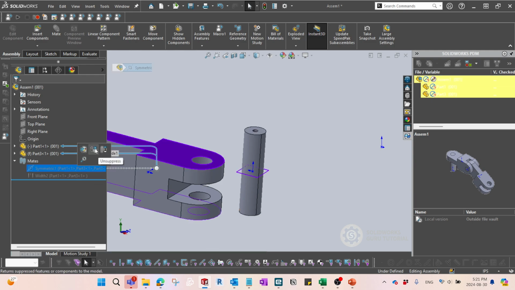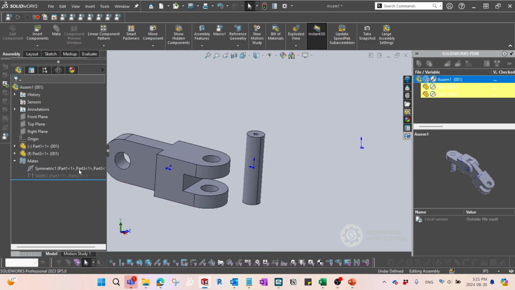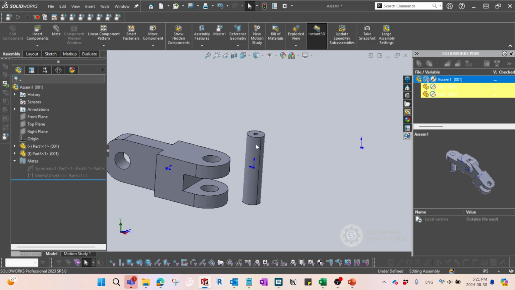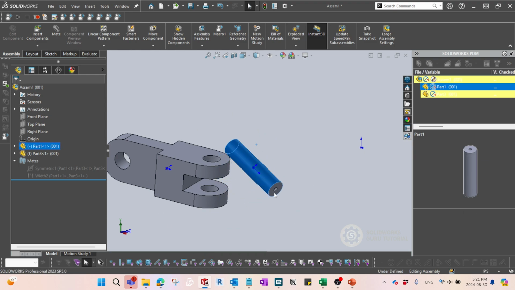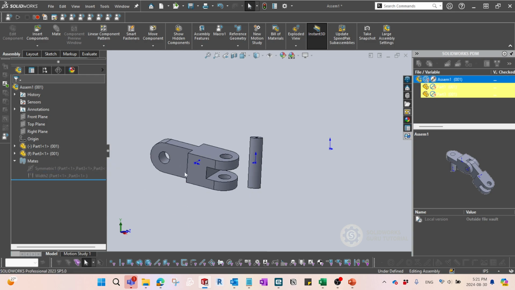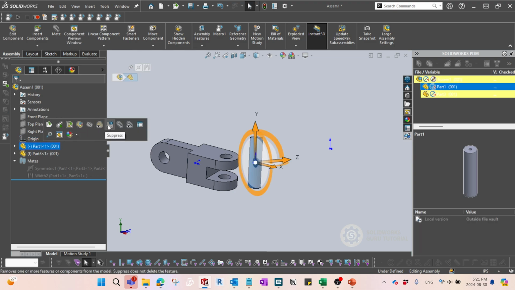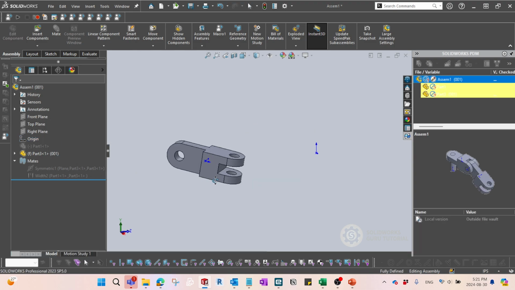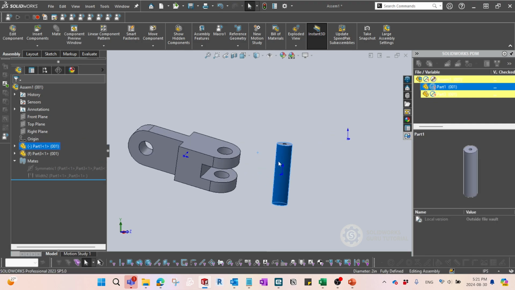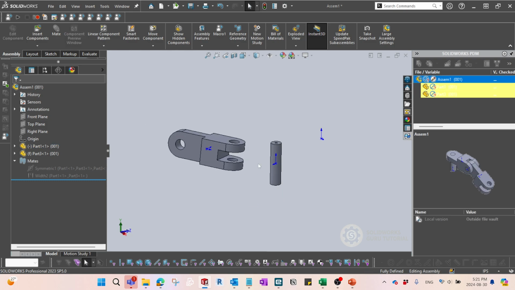However, you can suppress and unsuppress. What's suppress and unsuppress? If you suppress this feature or this mating, you can play around, and then unsuppress it to activate the mating again. Okay, that's the way you can do it. Also, if you want to suppress this part or this part, you can click here, and there's a suppress part option as well. So that's one other way you can suppress and unsuppress, and this is the way you can play with it.